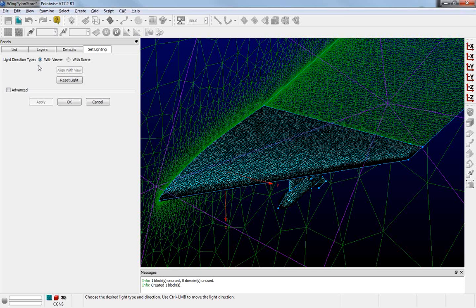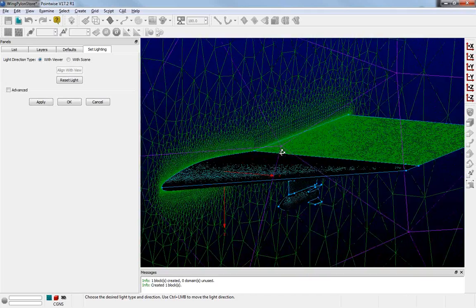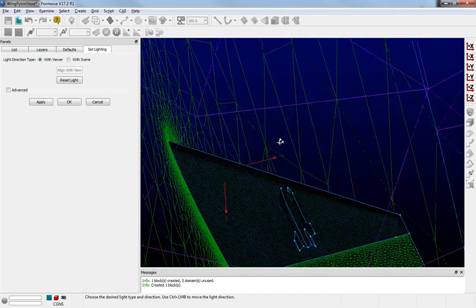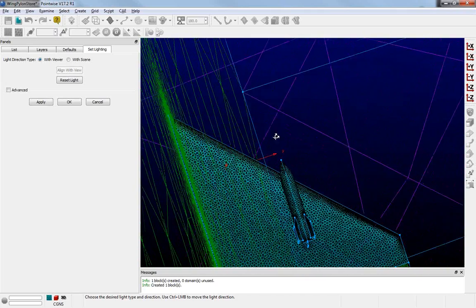That means I'm going to set the source, and no matter how I move my model, the lighting direction is always going to stay set with my view. So you're going to see the shading change on the model as I move it. I'm going to hit Control left mouse button, and you can see as I move my cursor that this arrow changes the direction of the light source. I'm going to fix it here where it's going right down on the wing. Now as I move my model, you can see that the light source is always in that direction, straight down.